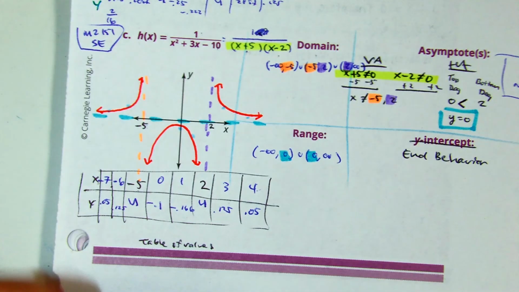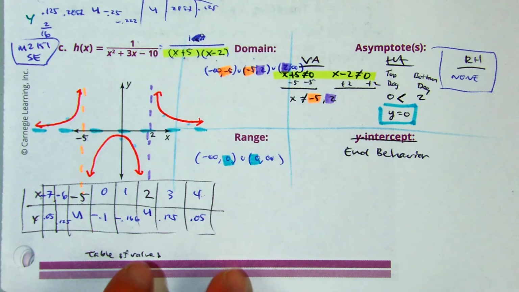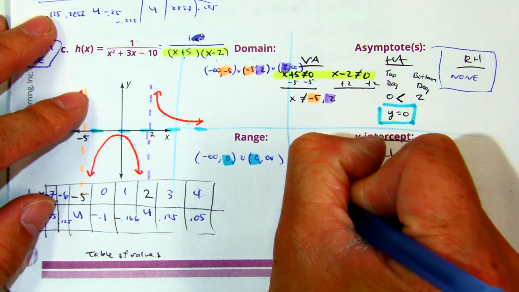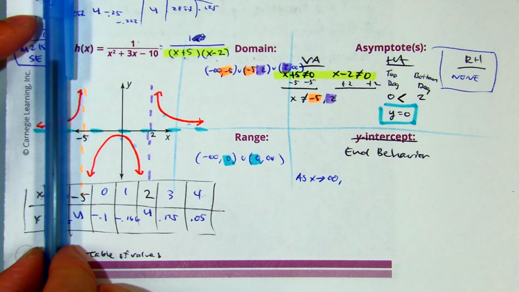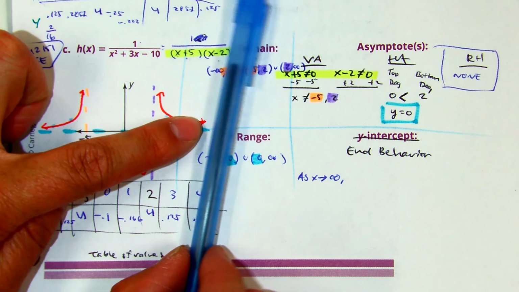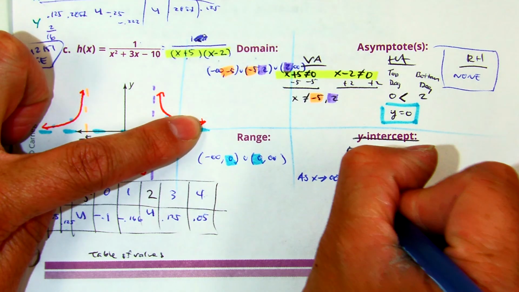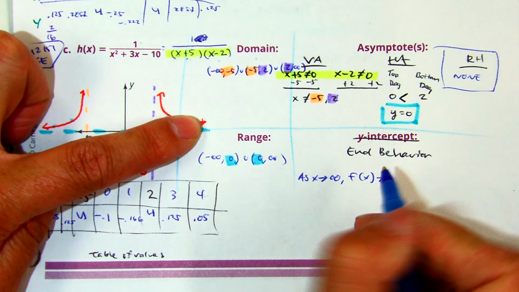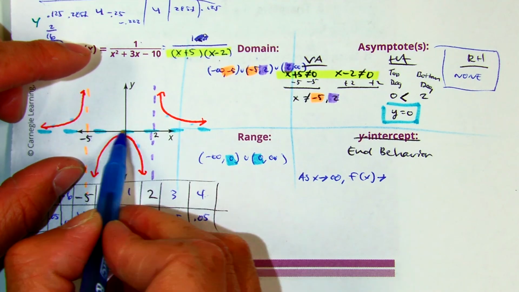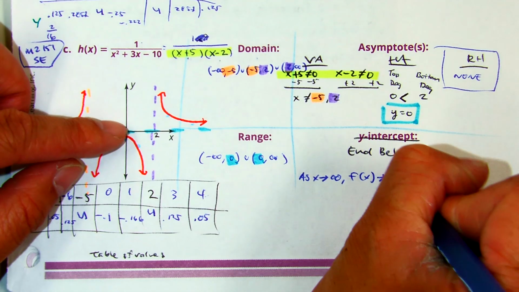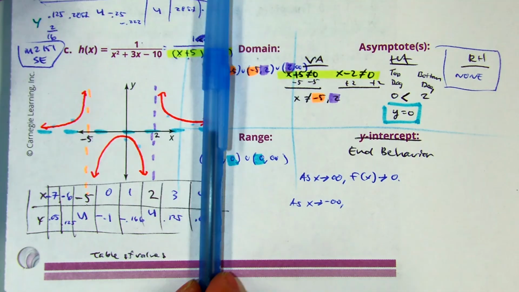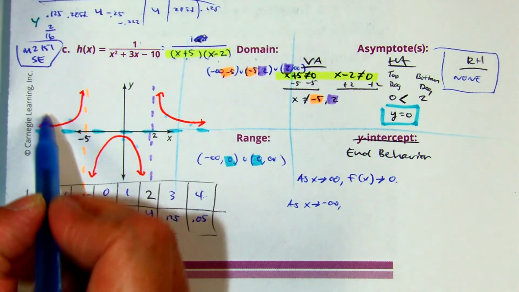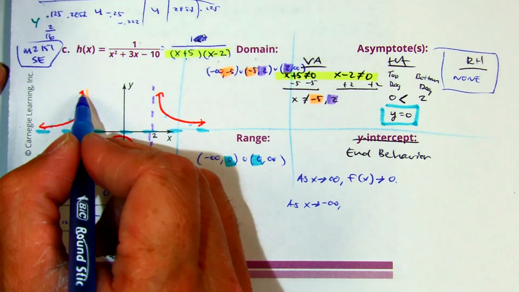And then the last one is the end behavior. Class, what's the key word for end behavior? As x approaches +infinity, as I go from left to right. The last part of my graph here. Is it going up? Is it going down? What number is it going on the y-axis? 0. And as I go towards the left, where's my graph going towards? Also 0. It's like a plane. It's landing at 0.